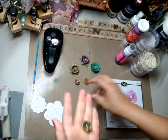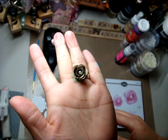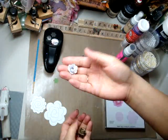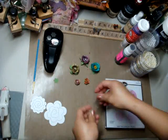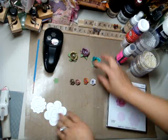And so I'm going to go ahead and show you how I made this. And I love the way that this came out because it looks more natural than when it's just done. And for those of you who don't know how to put the 3D flower together, this tutorial will show you how to do that too.